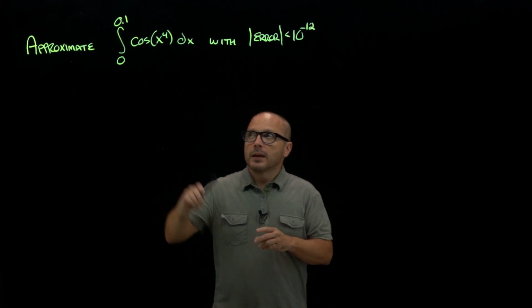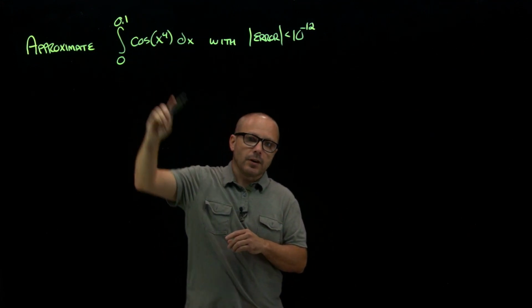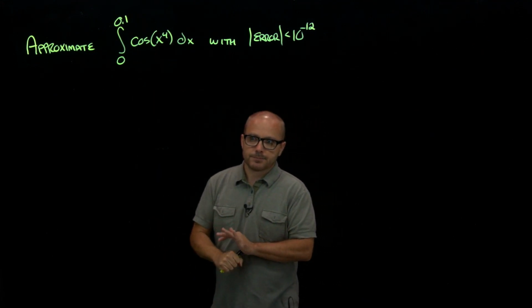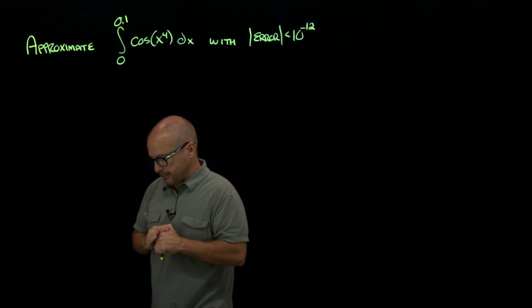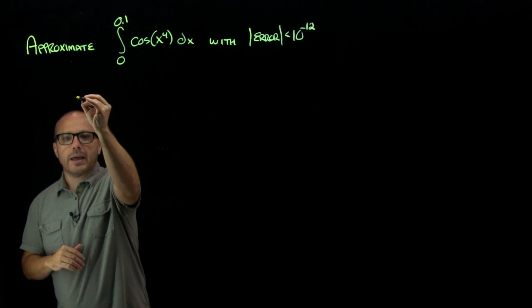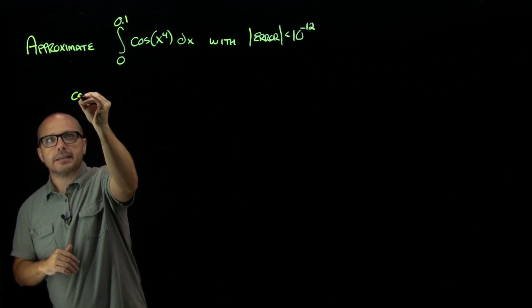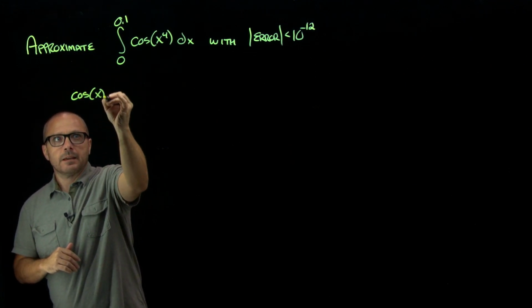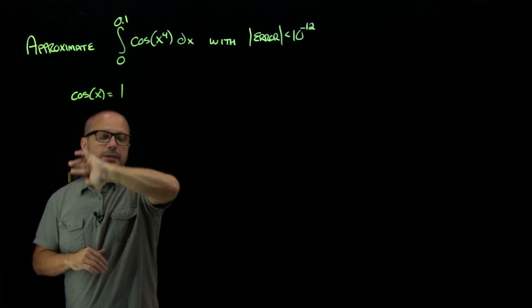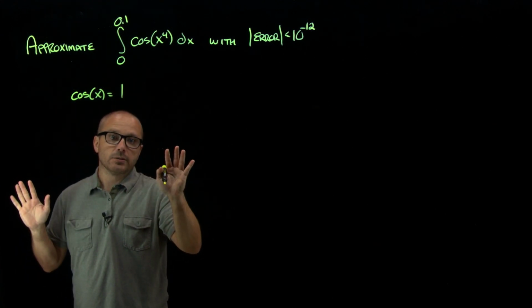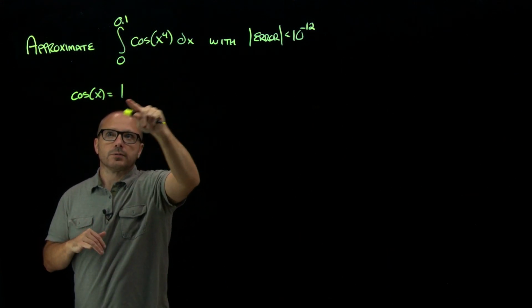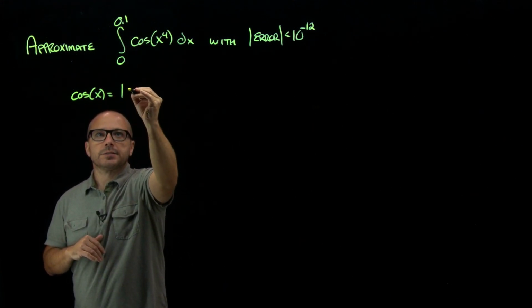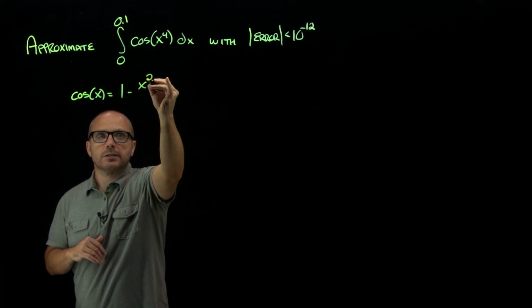What could we do? And what I want to do is replace this function with its Taylor series. So let's remind ourselves, first of all, cosine. We know now that cosine x is identically equal to its Taylor series everywhere, right, for all values of x. So we could really do this on any interval because it's always true. Cosine x equals its Taylor series.